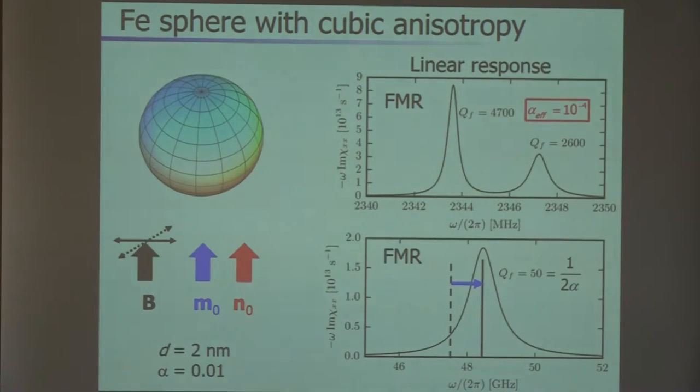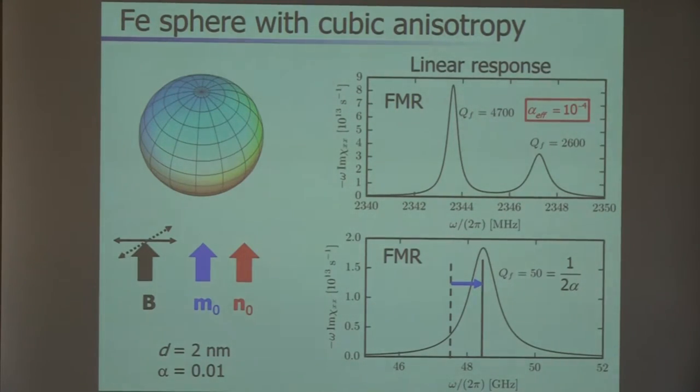These are the solutions in the linear response regime to an AC magnetic field, carried out by Simon. These results are for an iron sphere. We apply a DC and an AC magnetic field, so the magnetization is in the normal direction, and in equilibrium the anisotropy axis is in the same direction. If you calculate the FMR, then at the normal FMR frequency you observe that the coupling, this is Einstein-de Haas, and the damping give you a shift of the FMR, a blue shift, which is not so big. The quality factor of this FMR line is just 1 divided by twice the Gilbert damping constant, which is 50 for iron typically.